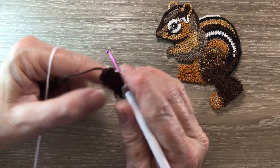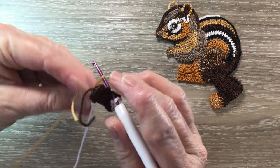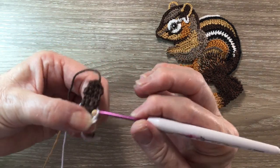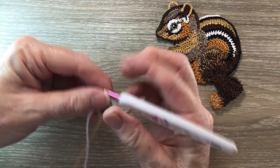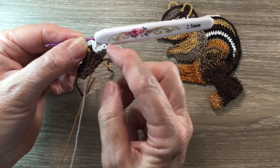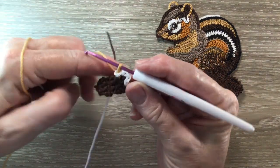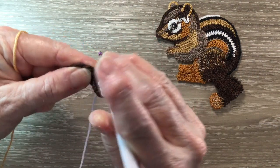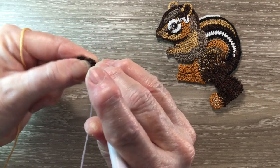And then we join in the 179, the topaz, and we're going to work a slip stitch into each stitch around to where we fastened off the ear. So just around to there before we start going up the point. So a slip stitch into each stitch.